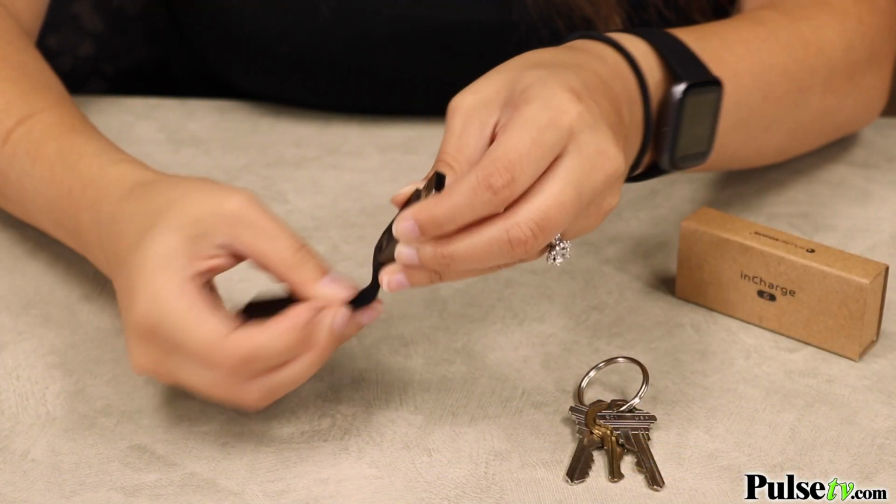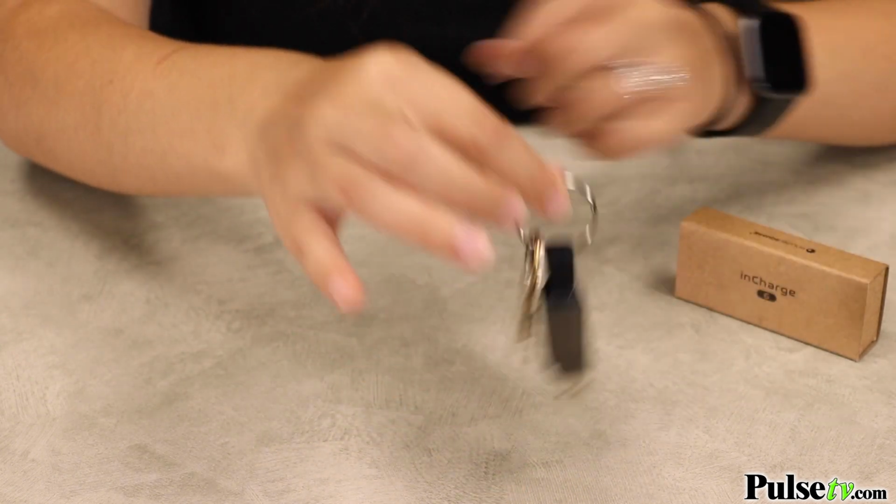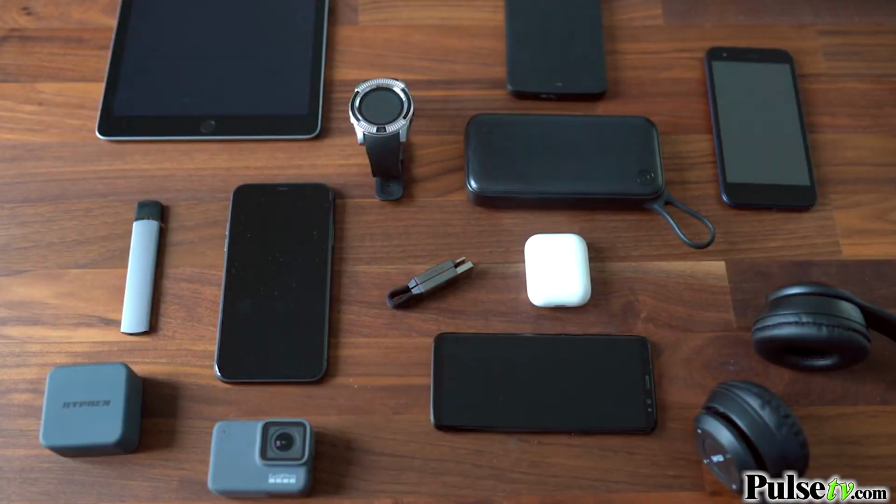Now this cord is going to be able to charge all of your devices, and the best part is that you will be able to bring it with you anywhere because it has two powerful magnets that will allow it to stay securely on your keychain. Now you might be wondering, what can you actually use this for? And the answer is absolutely everything.